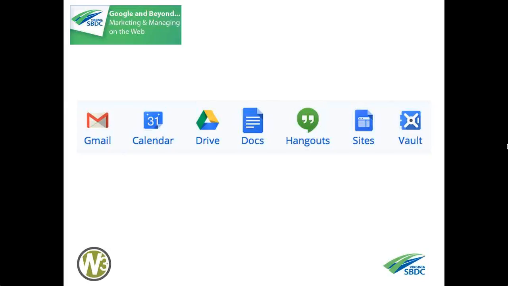Next up is a product called Vault. Vault is basically a sort of legal and regulatory affairs product. What it does is it helps you to create all of these document retention policies for the things that are in your system. Now, Google gives you the ability to set up criteria. For instance, these particular documents should last for 7 years, and then they're purged. These documents are never allowed to be deleted, and so on and so forth. So you're given this very, very strong control over who can delete what and when things can be deleted, if they can be deleted at all.